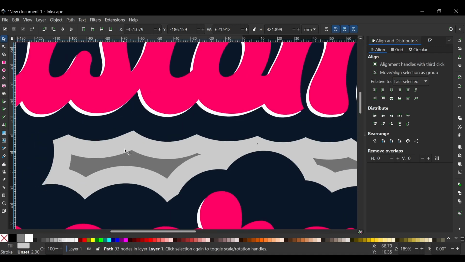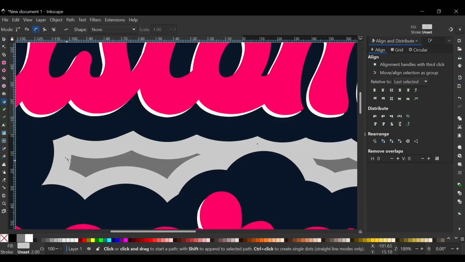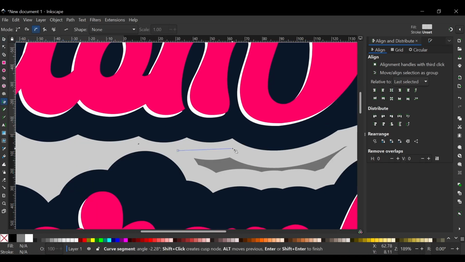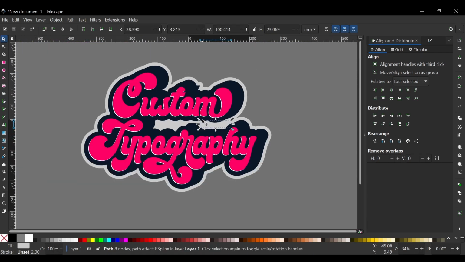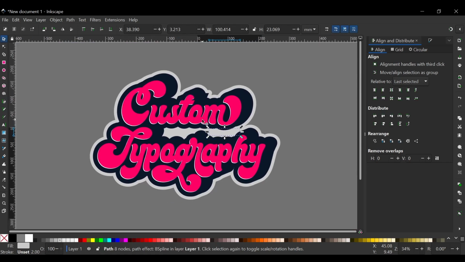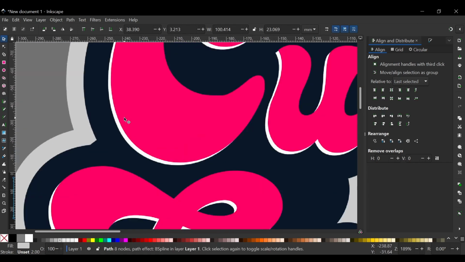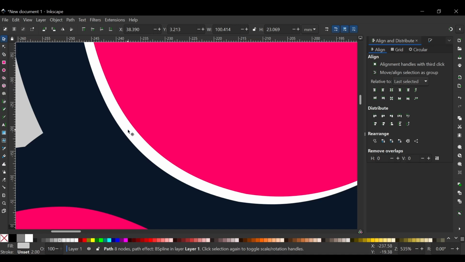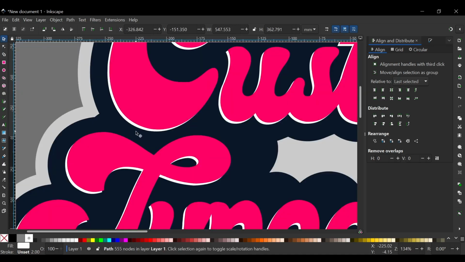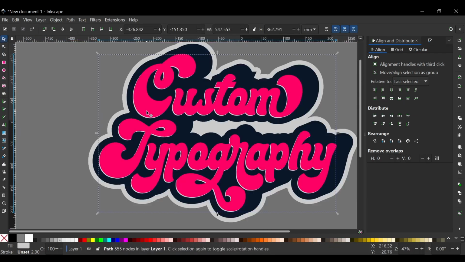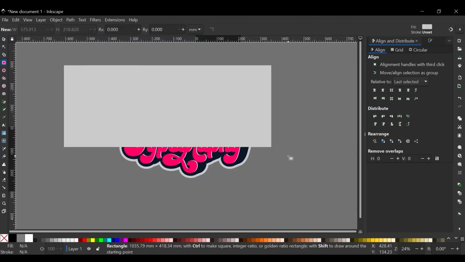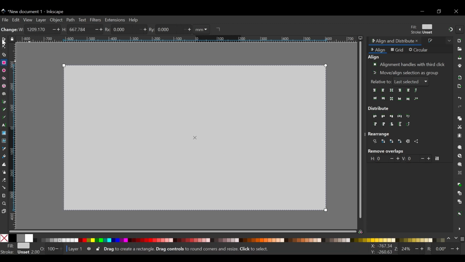I just want to fill out some of these spaces. So I'll press B to get the Bezier pen and I just go around this object like that. So with that done, I will zoom right in. I'll click on this white object. I'll press D to get the dropper and I will give it the same shade of gray. I'll just give this a nice plain background.